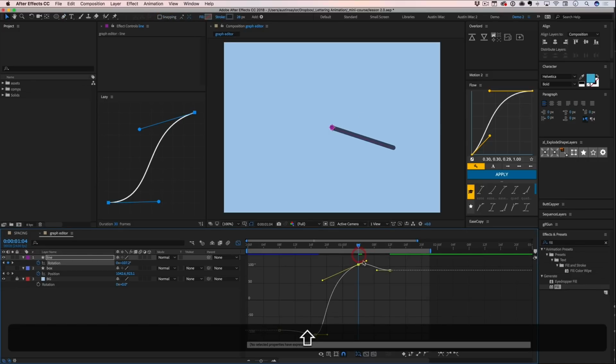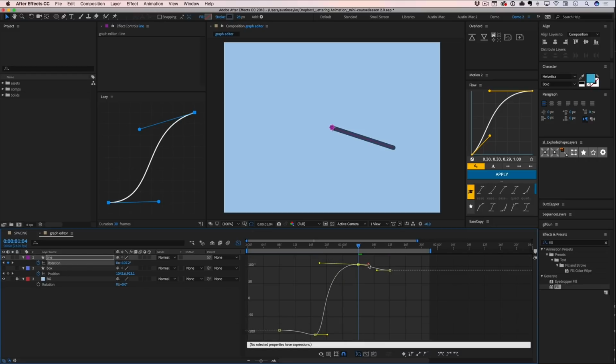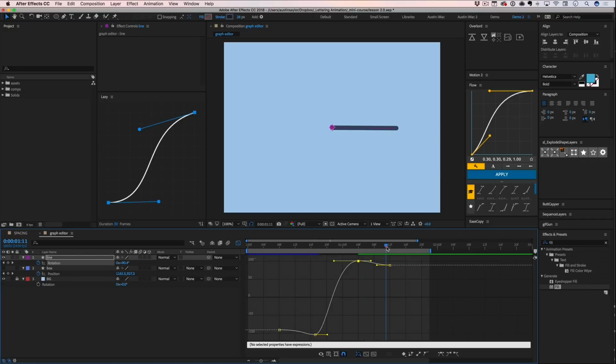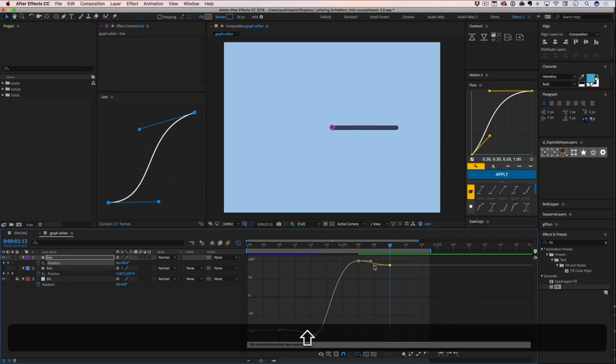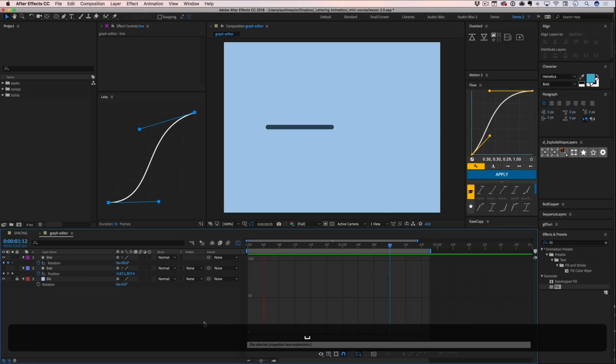You can click and drag this up. So I've pushed this so that it overshoots past where it's supposed to be, and now it's going to come back to that 0 position, or the 90-degree position. Let's see what this looks like.